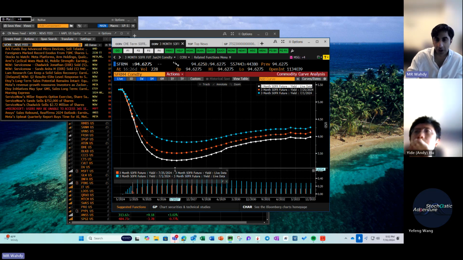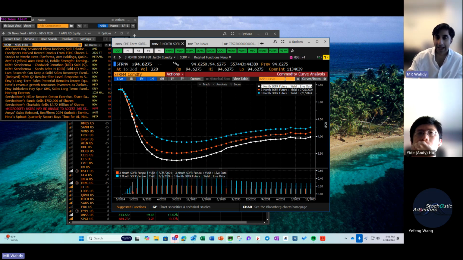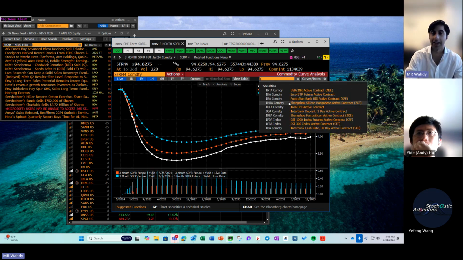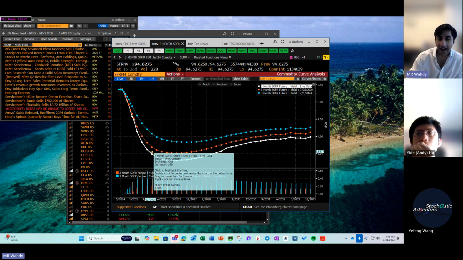And in the short term, you get below that. So now you can see, and this is a rough estimate, this is how you can try to figure out what the market is pricing in. I could add an inflation swap. I'm not sure if I can do that here, but I could look at what an inflation swap is looking at, and I could say that's at 2% by the end of 2025.